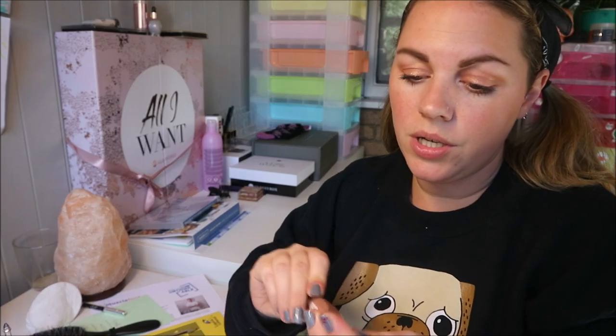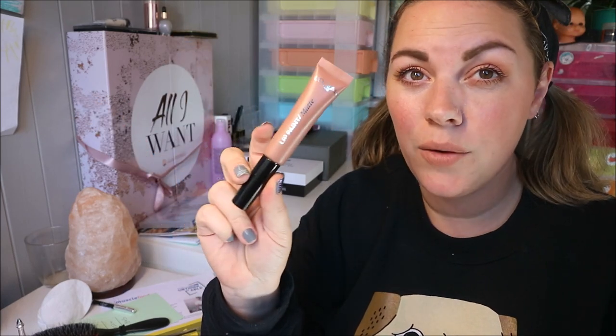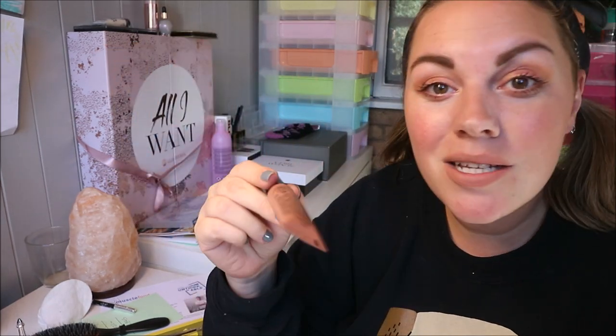The final makeup product is the L'Oreal Lip Paint Matte in Dead Lips — it's a very nude shade but I love it. The L'Oreal Lip Paints are some of my favorite lipsticks; they're really comfortable, they smell amazing, and all the colors are gorgeous. This one and Hollywood Beige are my favorites. They're super affordable, there are loads of colors, and I'd definitely recommend checking these out. They don't last all day but I don't mind reapplying because they smell so good, and I've always got chapped lips and they just feel lovely.